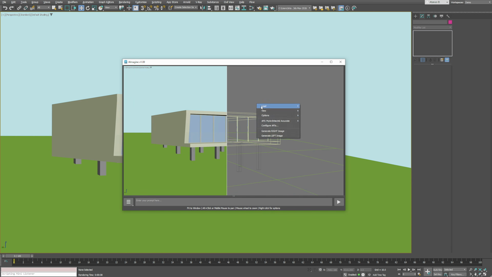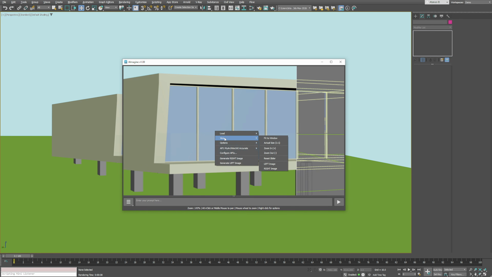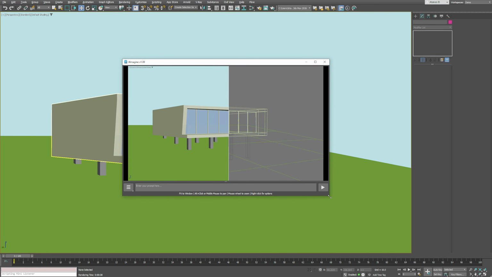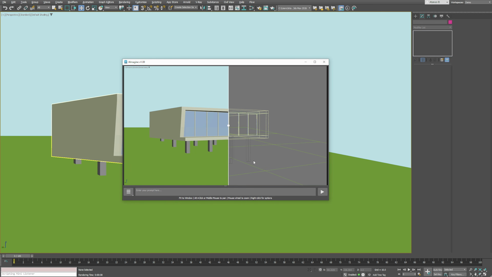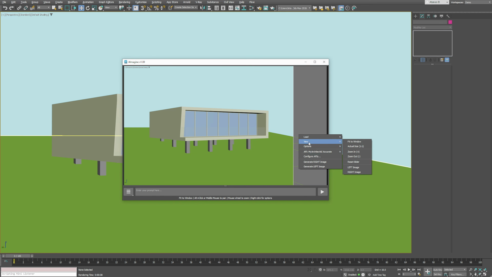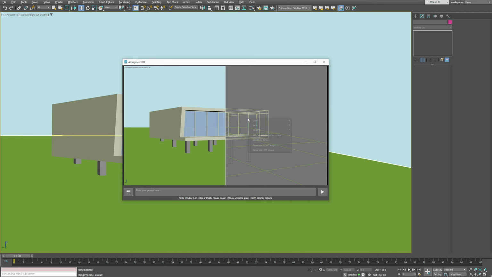Now, under the view options, we can fit our images to the window. This allows you to pan, zoom, and export the images while always keeping them in view. If you resize the window, the images will automatically adjust. You can also view the actual image size 1:1 or fit both images again with one click. If you want to center the comparison slider, use the reset slider option. This instantly places it in the middle.